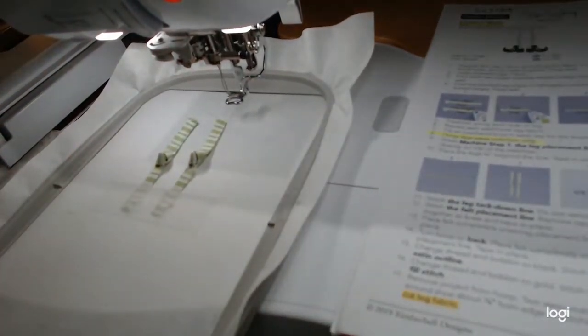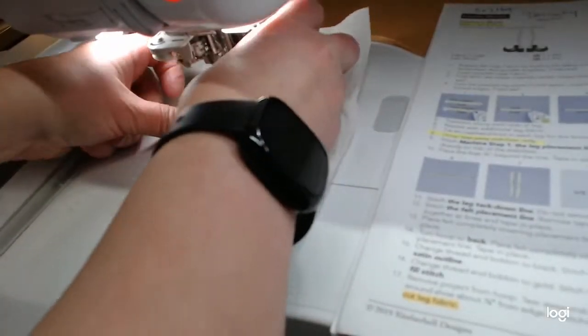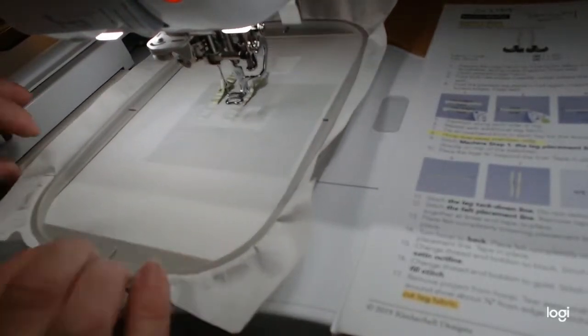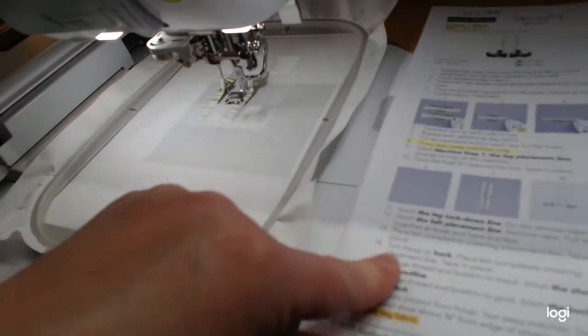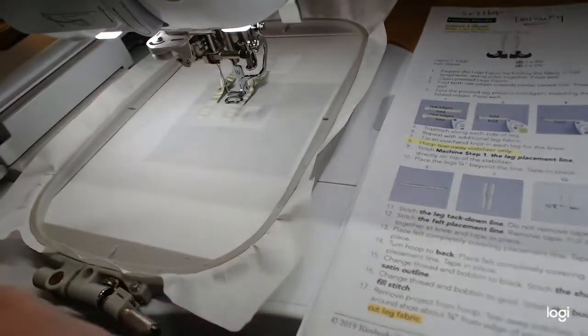And I think I'm going to go ahead and just put a piece of tape up here too, so we don't have any problems with the legs flipping over on us. We'll stick a little piece of tape up there too. All right. And the second step in the machine says stitch the leg tack down line. Do not remove the tape.